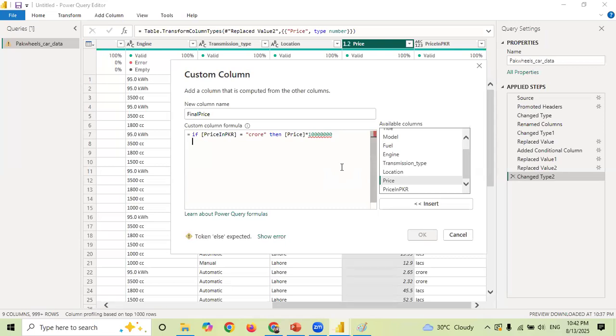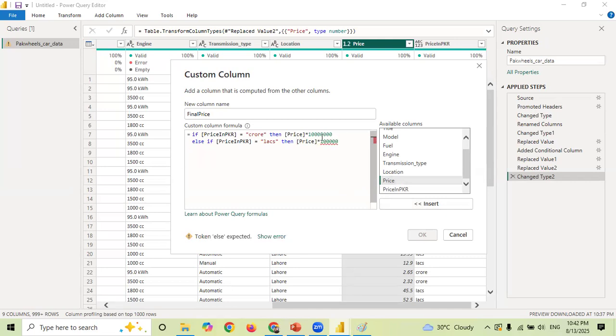Now the second condition is else if. So here I will write else if the same price in PKR is equal to lakhs, then multiply the price with lakh. So here I will write 1, 2, 3, 4, 5 zeros.